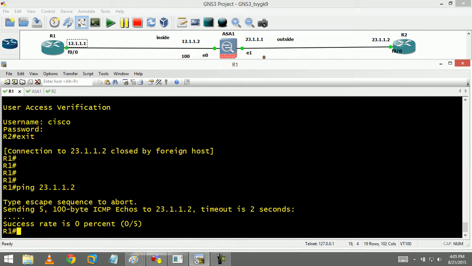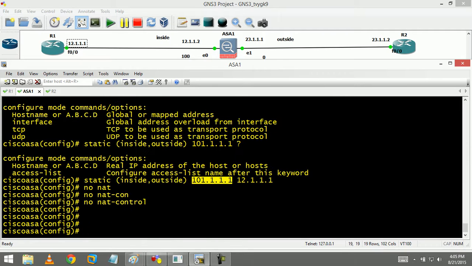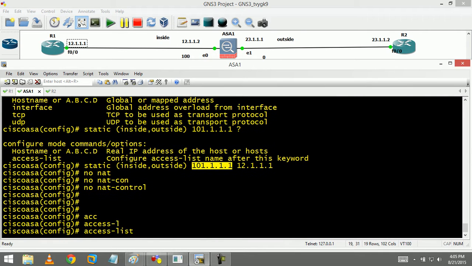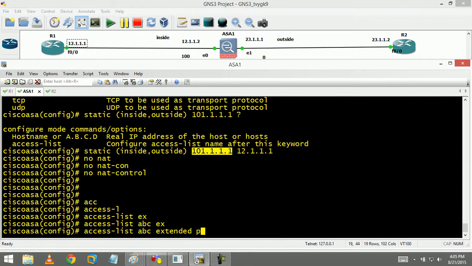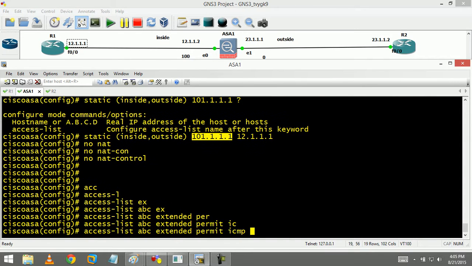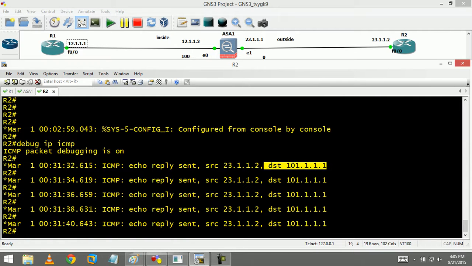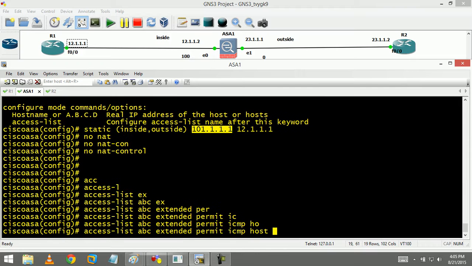By default, my ping is not going to work because ICMP is not inspected, as you know. So we are going to create the access list. Any name, ABC, extended permit ICMP. It's really easy. The source is the host 23.1.1.2, because my traffic is going to come through the outside.